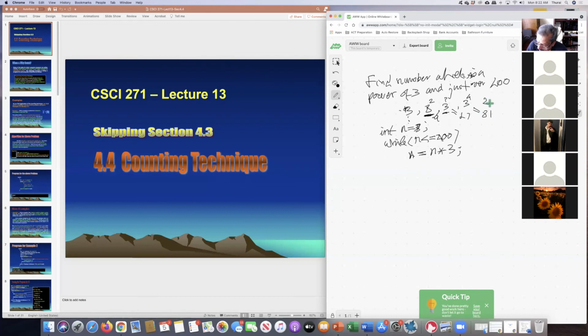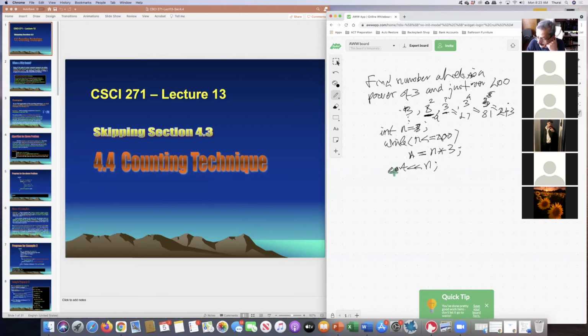And it'll multiply by another 3. 3 to the 5 is 243, and now it is over 200. So that's when it will end. When it ends, the number is 243. So that 243 is what I'm printing by saying cout n. I'm printing after the loop. So when the loop ends, n has the answer.